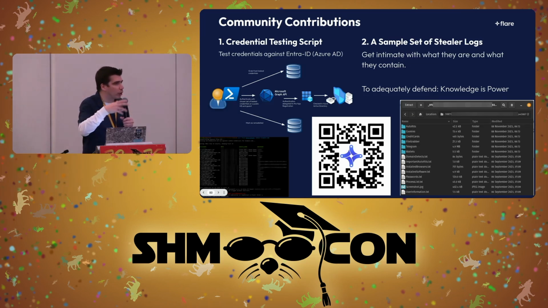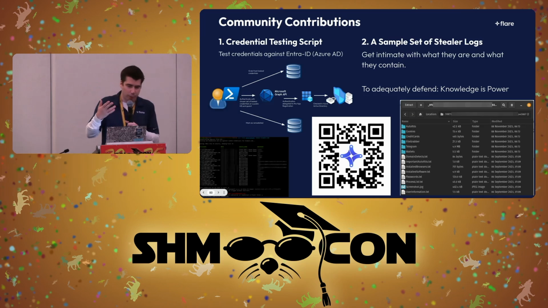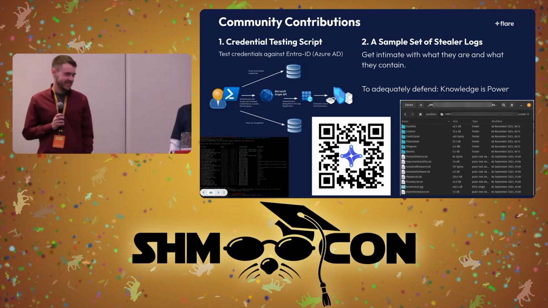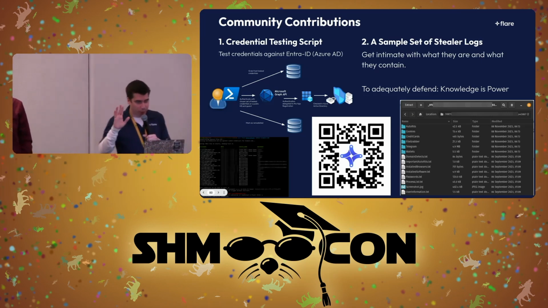And we are sharing it under a TLP Amber sharing protocol. If you're not familiar with it, you can go on first.org/TLP and you'll learn about it. But basically, it's you or your organization only. Please don't share publicly. We're like 80% sure the logs themselves aren't infected, so at your own risk. There's no PE files in the log, so I'm sure it's safe.